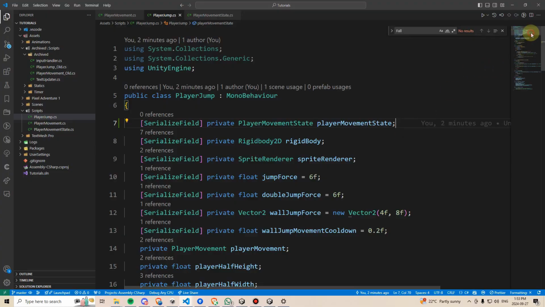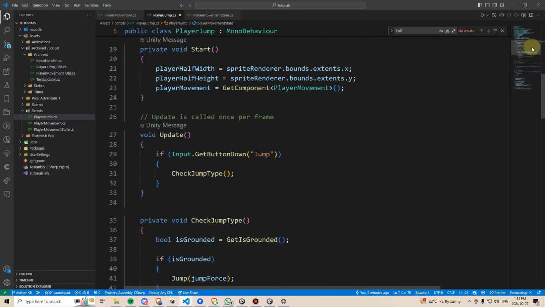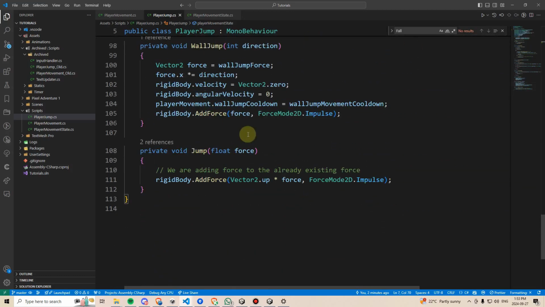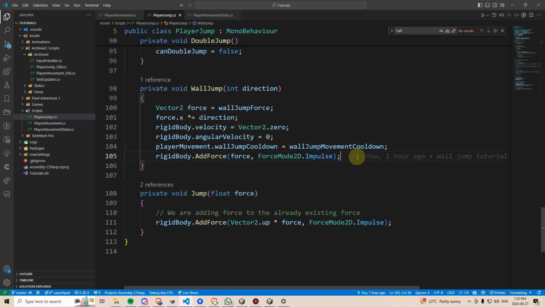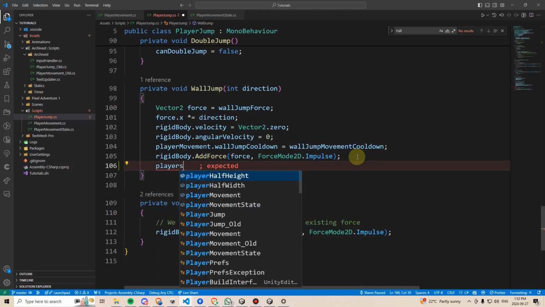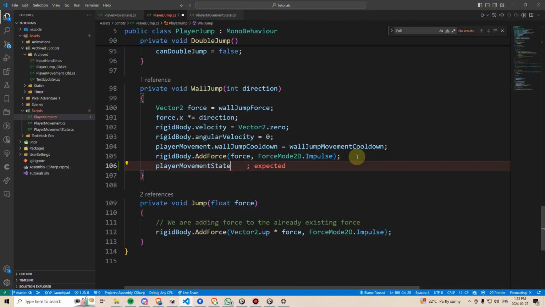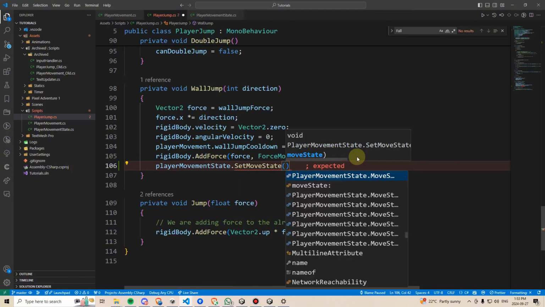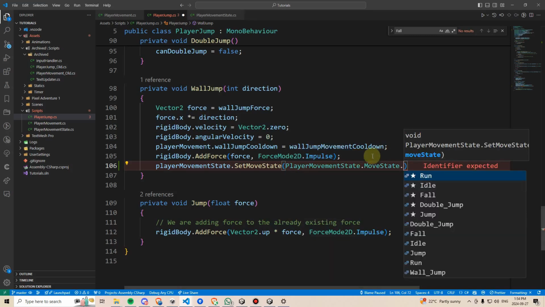In our player jump script, we can go down to where we are calling the different jump types. So for instance, over here, we're calling wall jump, and we already set up a reference to the player movement state. So we can call the method name in here, which is SetMoveState, and then call SetMoveState.